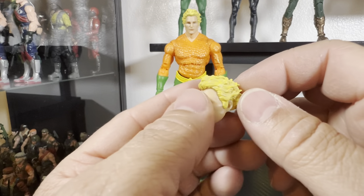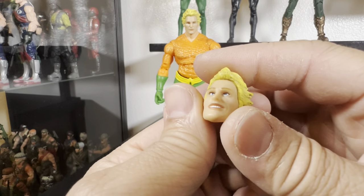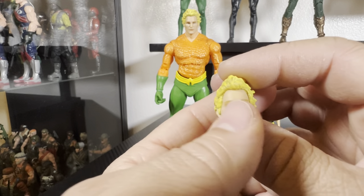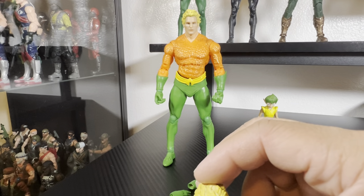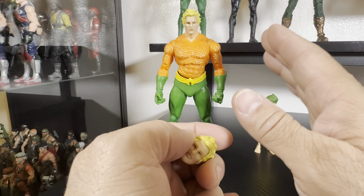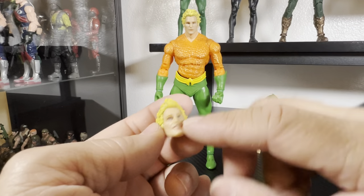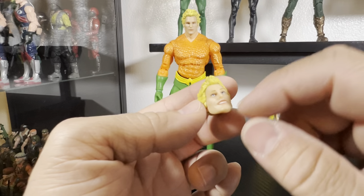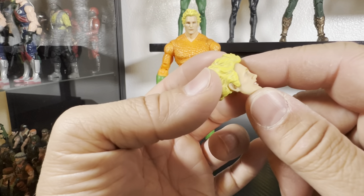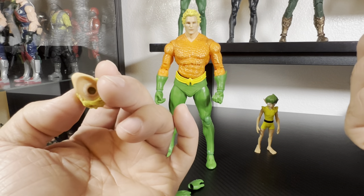It's got swimming hands, and he comes with an extra head — a little smiley face. He's got all the wavy hair, as if they were trying to simulate him being in water with the current flowing. It's got a little detail but not a lot of face sculpt — you can see the cheekbones, but it's very simple. I was originally using the Flash head sculpt from Flashpoint on the Endless Winter, and it actually looked pretty cool. The colors here are more classic and vibrant, so I'll probably be switching out the head. Fair warning though: the head sculpts don't match the skin tone on the neck.